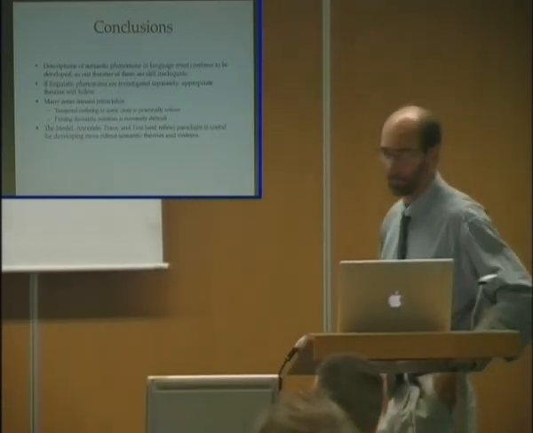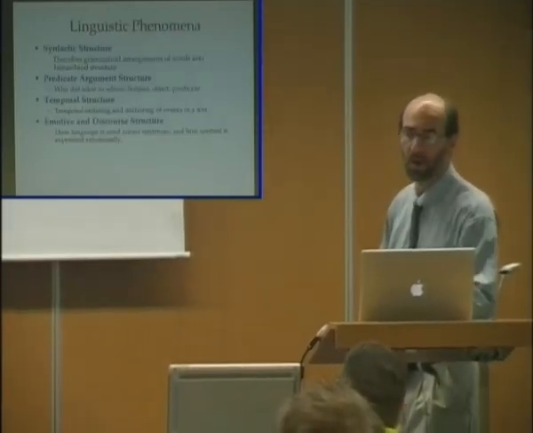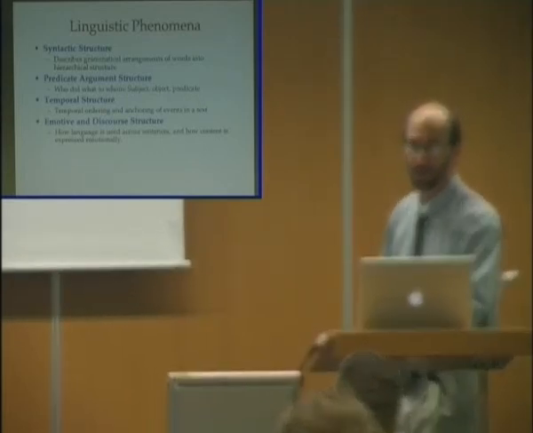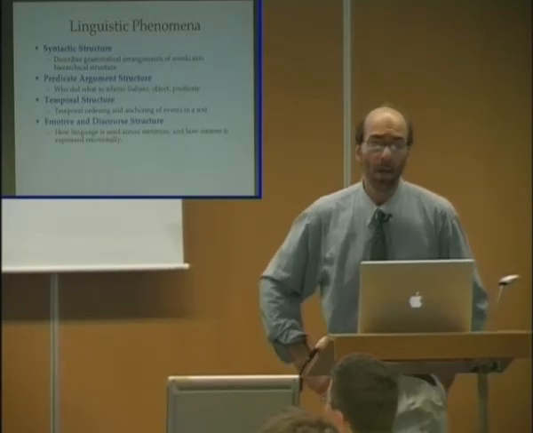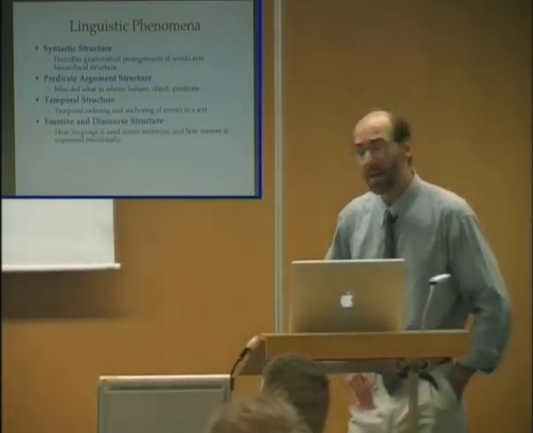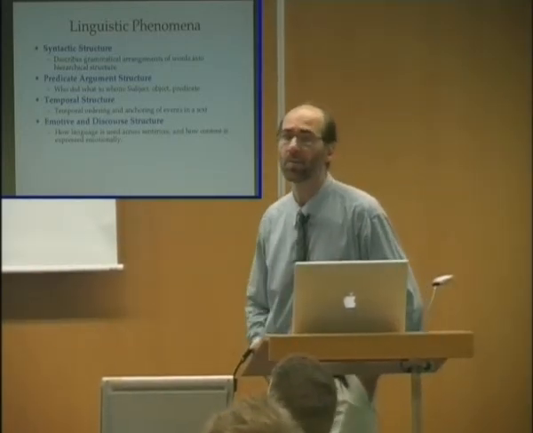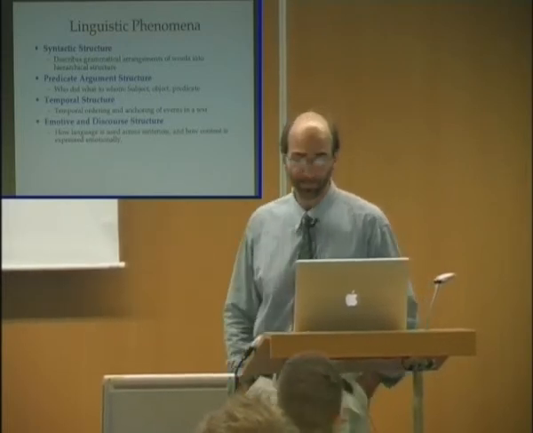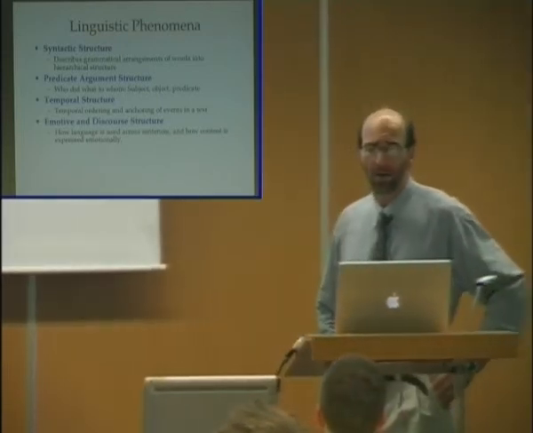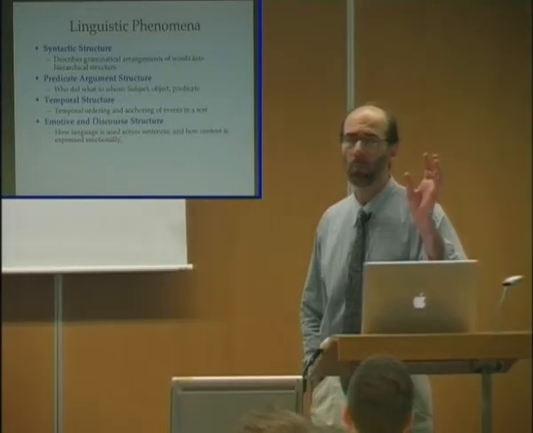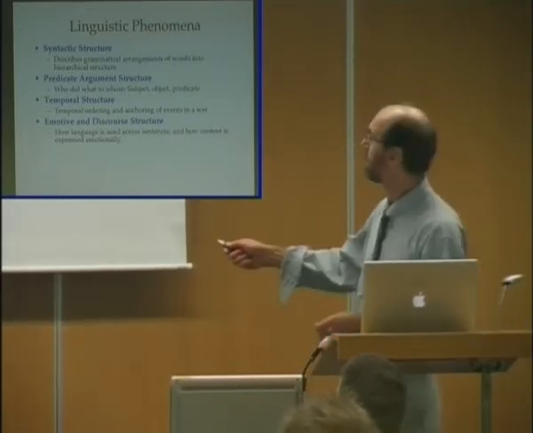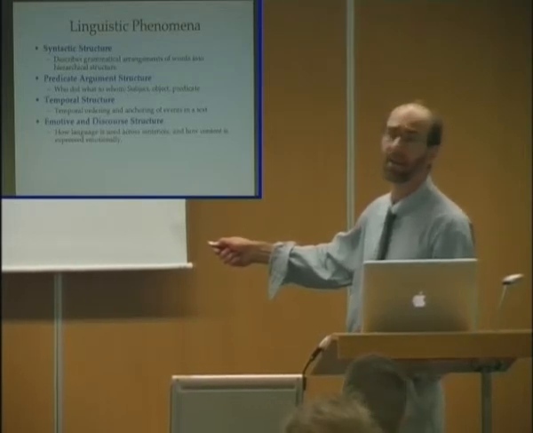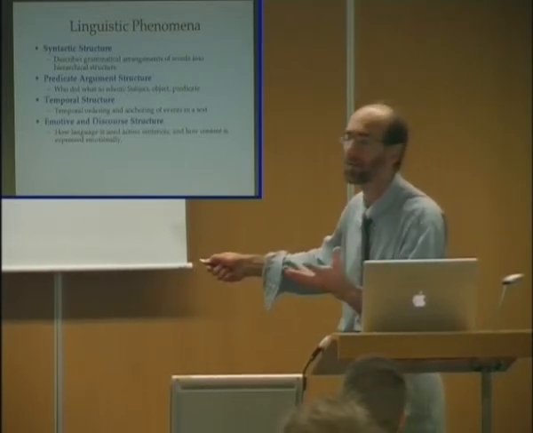I'm okay? Well, then I'll just talk about the phenomena that are being approached. So syntactic structures, clearly, predicate argument structure from PropBank, temporal structure, which we already talked about, and then emotive and discourse structure, which comes from this opinion corpus of Jan Wiebe. Now, we don't have worked out theories for a lot of these structures. We don't have the temporal ordering and how it relates to discourse. We just don't have the semantic theories for those things.